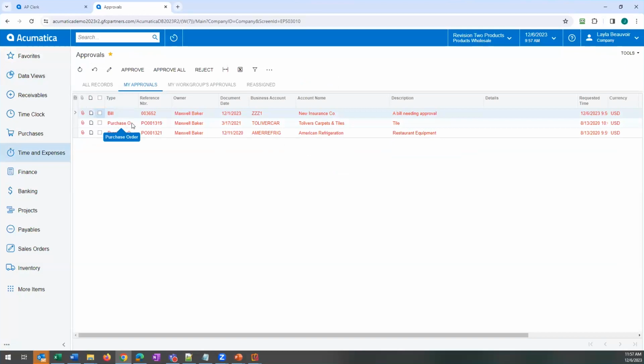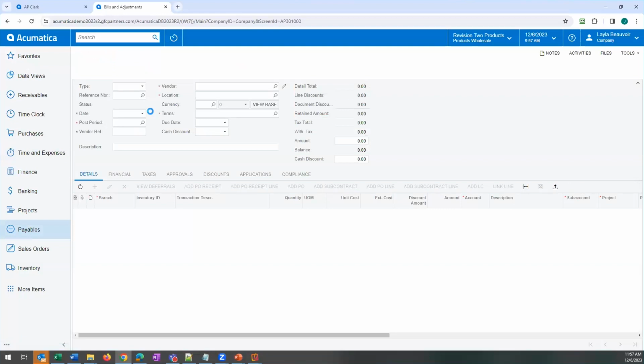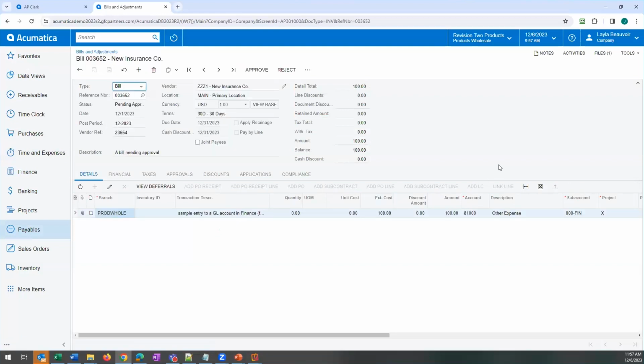She may also be part of a group that has other items to do, and she may approve in someone's stead. If there's an either-or situation where Layla or Max could approve something, Layla can jump in and do that. Now, in this case, she can double click and open this. She could approve from right here. I'll have her open it to do a proper piece of looking at it, seeing what this is for. In her case, she goes, "Hey, what is this for?"